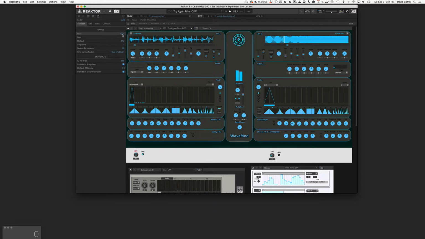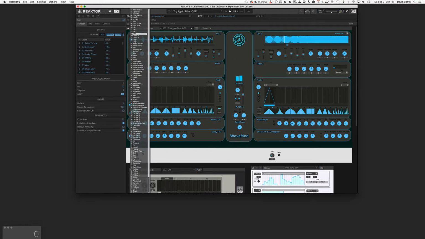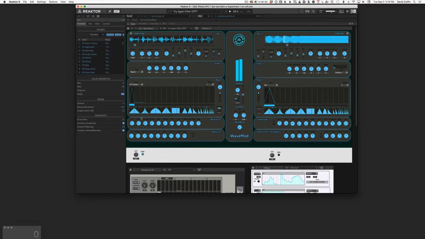Not a whole lot of difference, but maybe 512. Basically getting finer control down at the low end, but it's all a very similar effect. Just amazing that we can get looping.